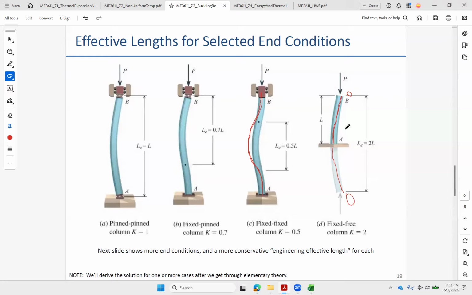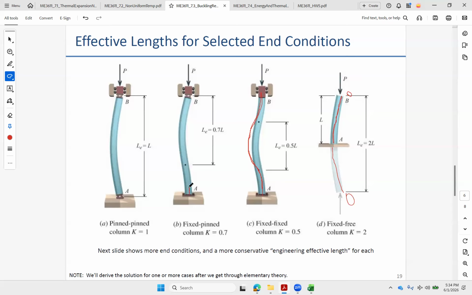So one that's fixed on one end and no support on the top, no transverse support, is going to give me an effective length of 2L. So it's actually 4 times easier to buckle this free-fixed condition as it is the pin case. So case C, 4 times more load. Case D is 4 times less load. And then for the fixed-free, we have to do some kind of math to figure that one out.